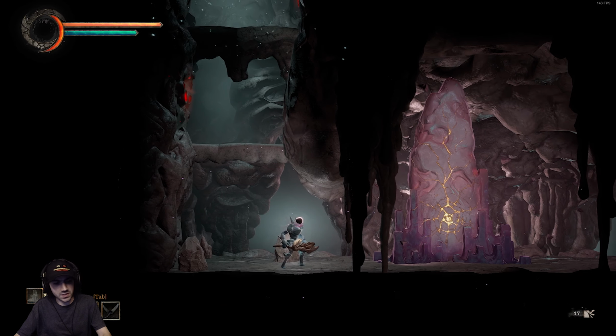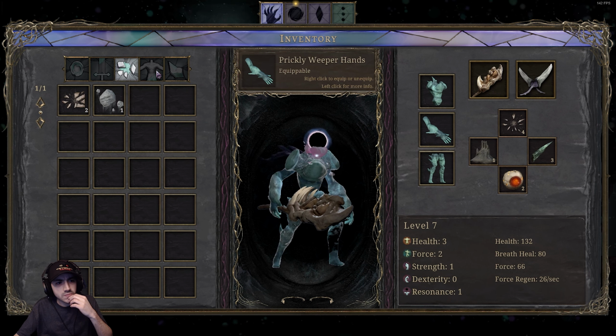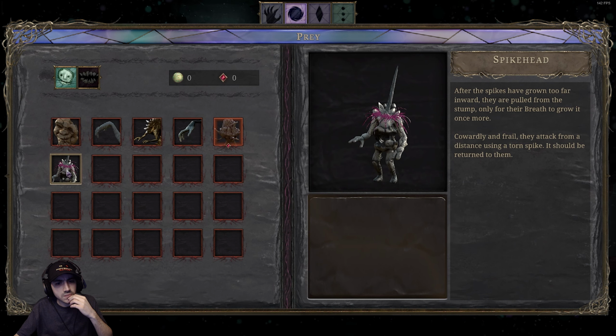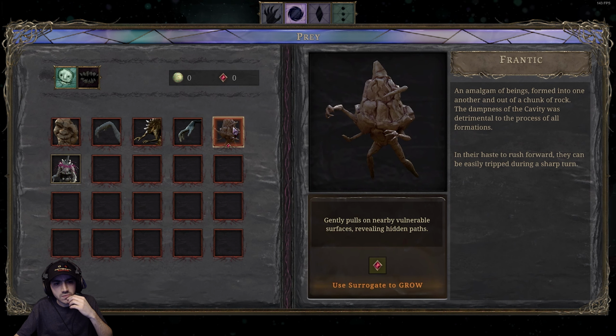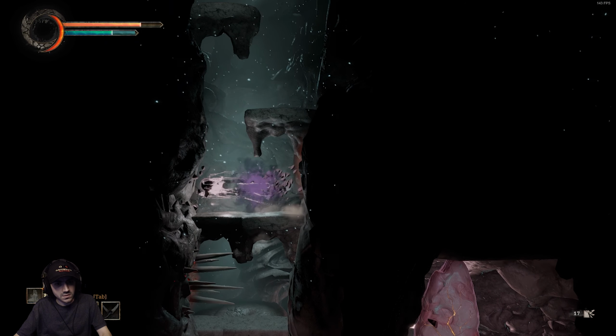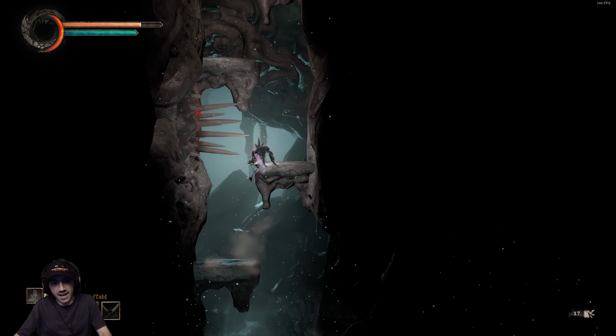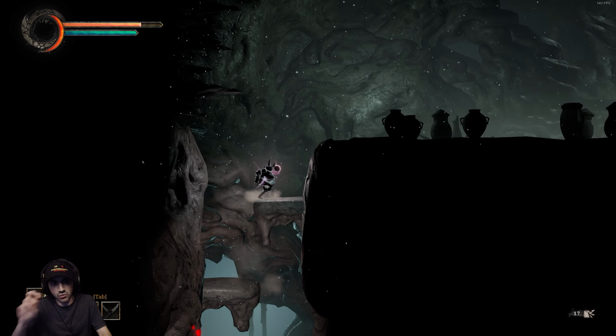I really don't understand the use surrogate to grow. Okay, but how do you like use it? How? Is it a passive? Like once it's activated, once you grow it?